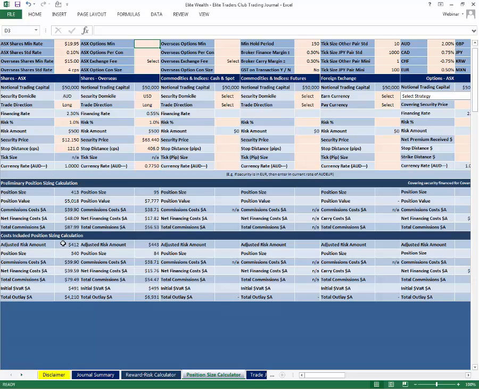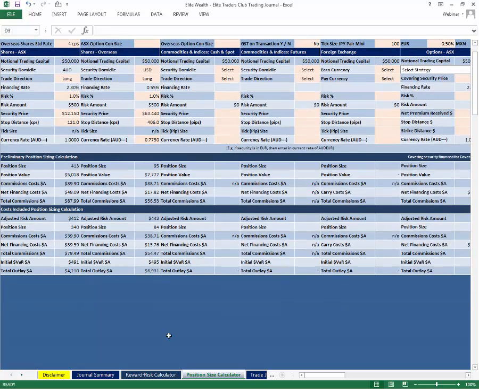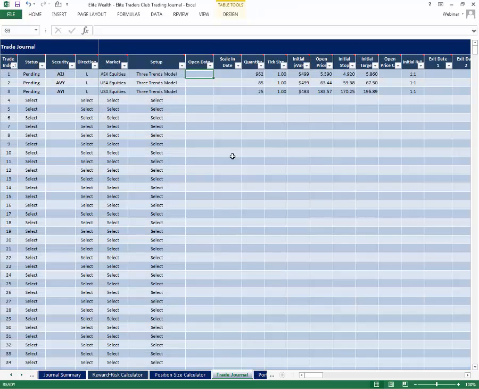Once you've got your values, you then go to the next page, which is a trade journal page, where we record that information. So lots of cells across here. Don't get daunted by this page. It's quite easy to use. It's pretty much just a straight recording page. There are a couple of calculating cells on here, and I'll point those out to you.